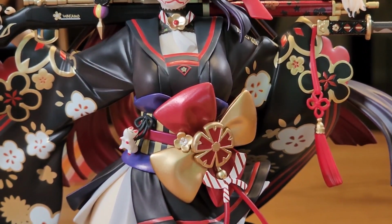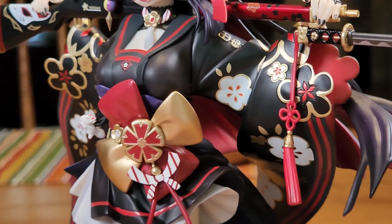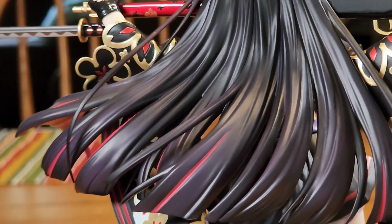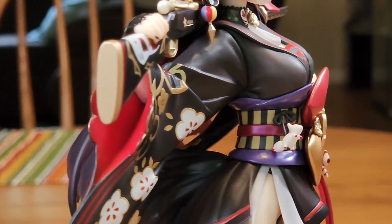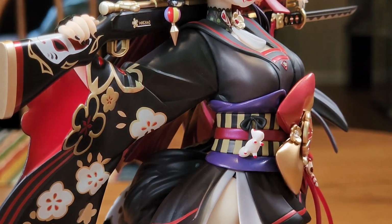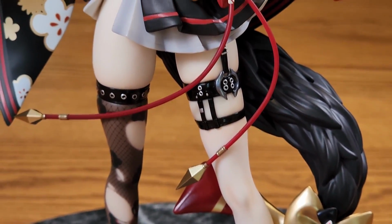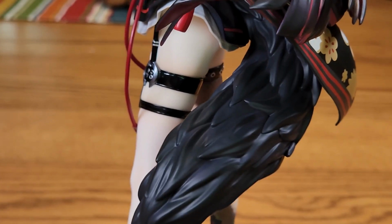Let's spin around her chest and waist area. And I do like how it says her name on the gun. She's labeled it as hers. And I love the multi-tone hair, the black on the outer layer and the red on the inner. It's an effect I like on a lot of figures. And you see there just a tiny hint of the undie strap. If we go down, spin around her thigh region, and we'll get a little hint of the garter strap gap.